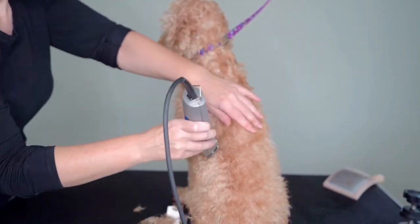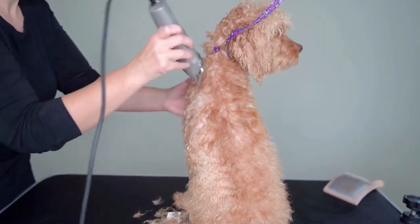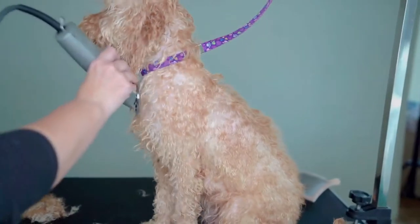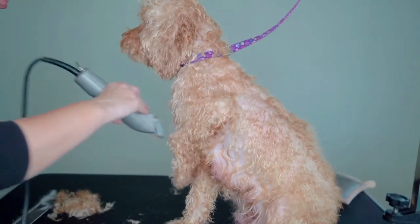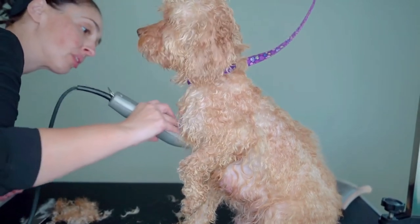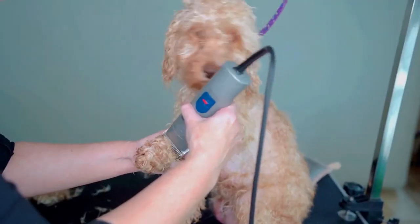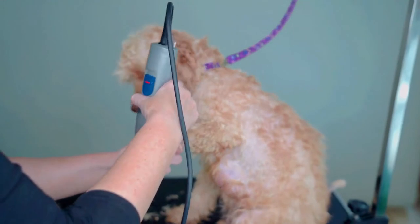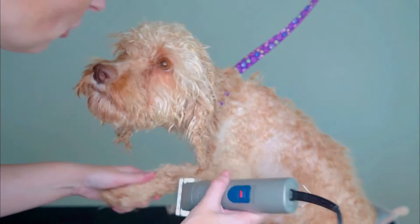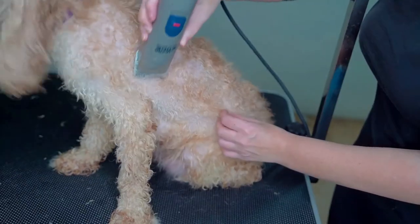She wants to get back to her babies. Sometimes moms will really enjoy a nice spa day, getting pampered and having one-on-one time. But other times they're really in love with their new babies and want nothing to do with grooming. So I just sort of adjust what I do depending on my mom dog. In this case, I'm going to give Sweet Pea a real quick turnaround. There are a few ways you can reduce the time you're spending on your dog without reducing the quality of the groom.